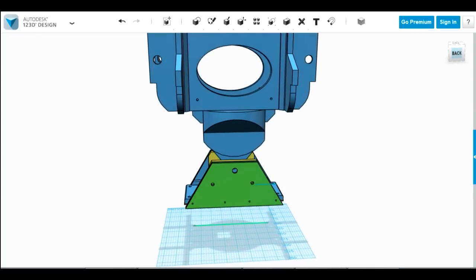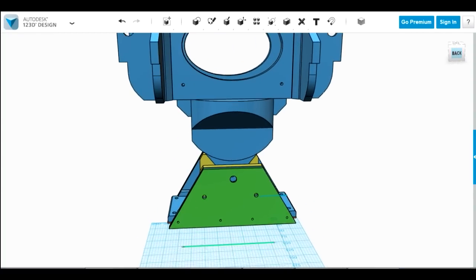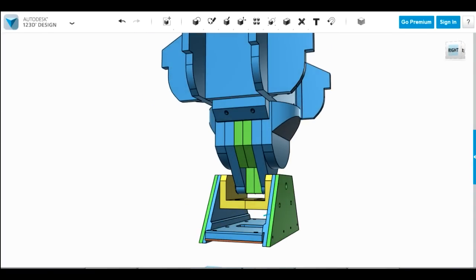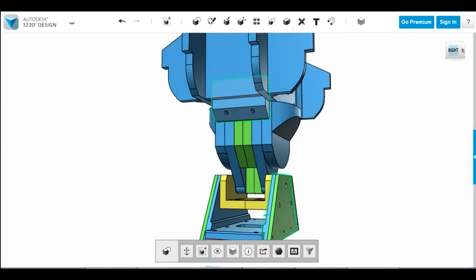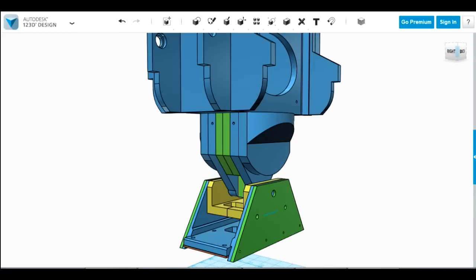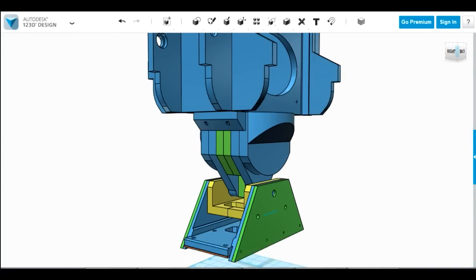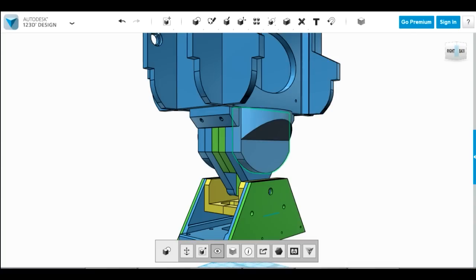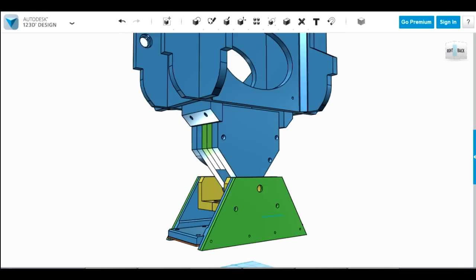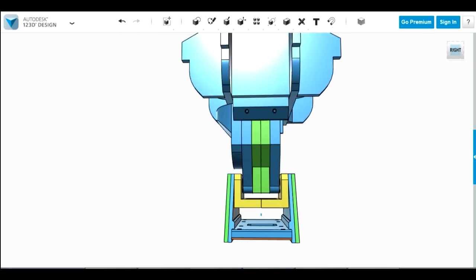Now I cunningly left some screw holes in the carriage there at the bottom on each side, so I've managed to make my leg the right length and make these brackets which screw into the leg and screw into the bracket. And these will all be acetone welded as well, but they fit quite neatly in those screw holes. Similarly, these sections of leg in the middle also have screw holes that hold them all together.